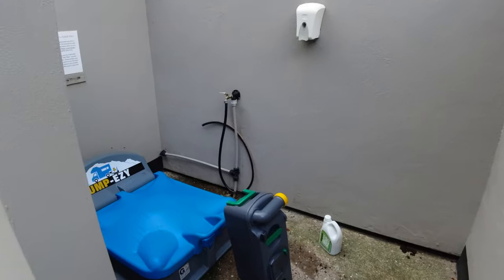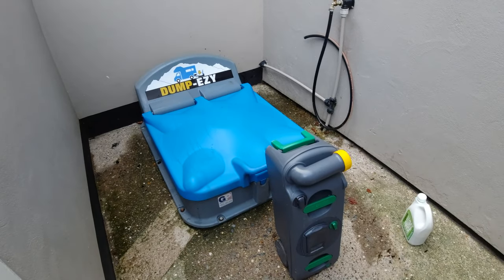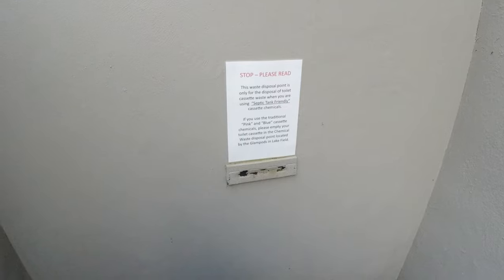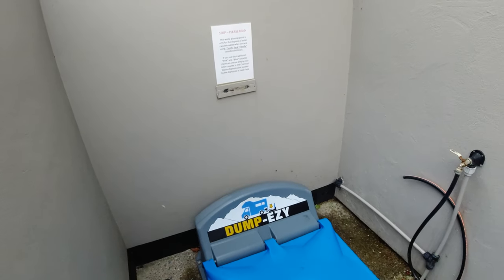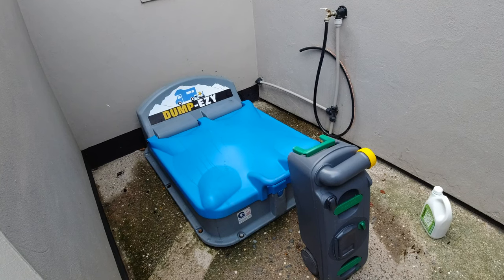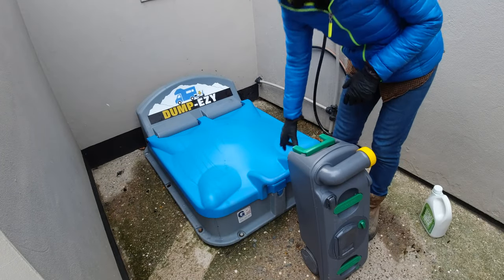Welcome to our chemical waste point. In a minute you will understand why I recommend only number ones in your toilet cassette. We've got a notice here reminding customers to use only septic tank friendly products — it's super important. This is a good place to explain why it's important to look after the site's septic tanks and not break the site rules.